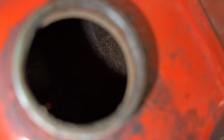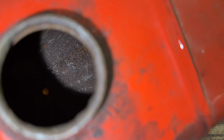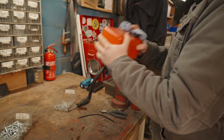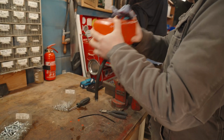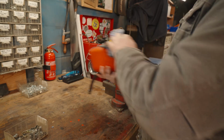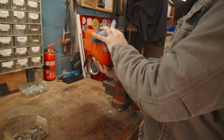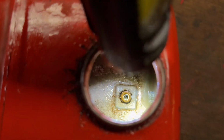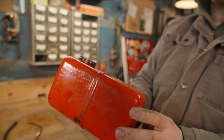Over the years, it's got quite rusty, so I'm going to try the old trick of putting a load of nuts in there and shaking it. I also put a bit of white spirit in there too. I was trying to figure out a way to mount this on something so it would do it automatically, but I thought by the time I've actually done it, I'd be better off just standing there shaking it for a few minutes, so there we go. It's certainly not pristine inside, but it's definitely good enough to use with an inline fuel filter.